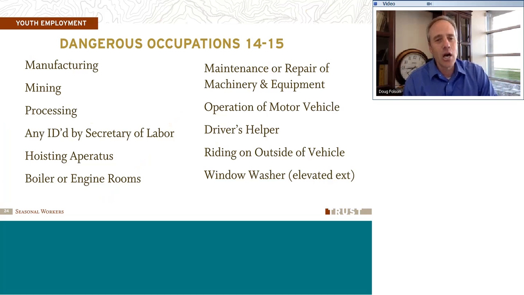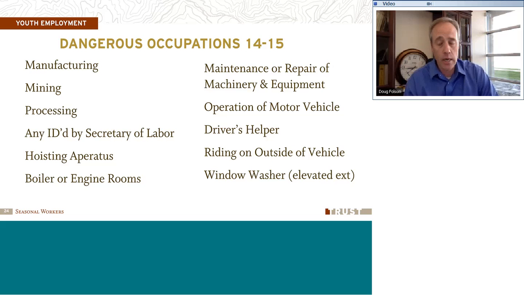Any job identified by the Secretary of Labor as being hazardous, then you can't have 14 and 15-year-olds doing that. So they kind of leave that caveat in there so they can basically identify anything that they say 14 and 15-year-olds can't do. 14 and 15-year-olds cannot work with hoisting apparatus, anything to do with oiling, maintaining, or using hoisting apparatus. Working in boiler rooms or engine rooms, again, anything to do with oiling, maintaining, repairing, or working in a boiler room is something that we can't have 14 and 15-year-olds doing.